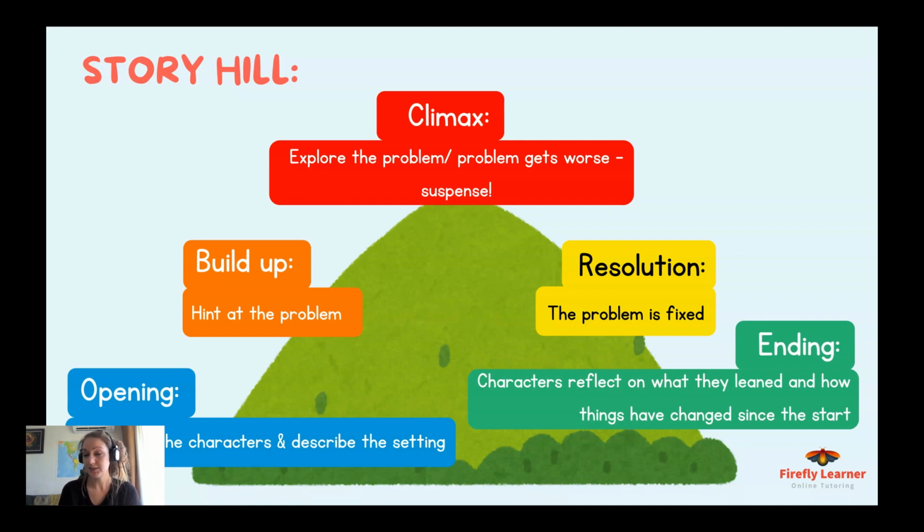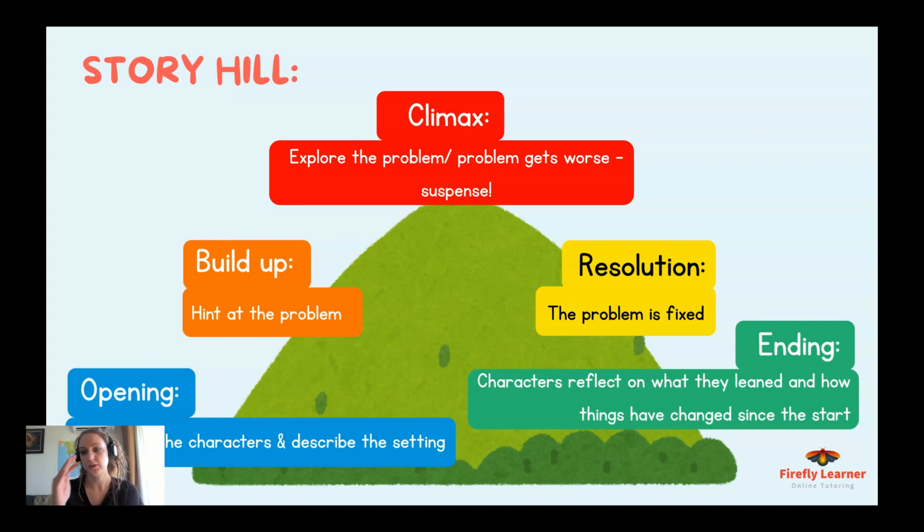Now, remember, this is just a typical story structure. It's good to follow when you're first learning how to write a story, but not all stories will follow this structure. Some of them will end on a cliffhanger, so they might end where all the suspense is. Some stories might start by throwing you straight in at the deep end with some kind of really dramatic, frightening, scary opening. So you're starting off with all the suspense as a way to get the reader to continue reading the story.